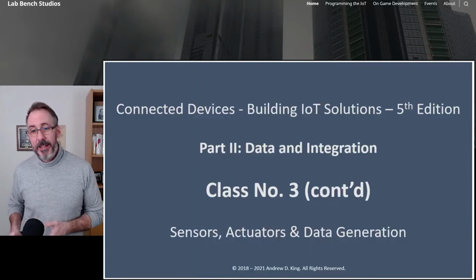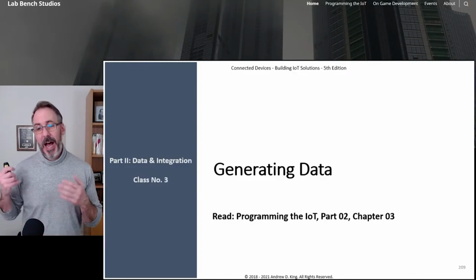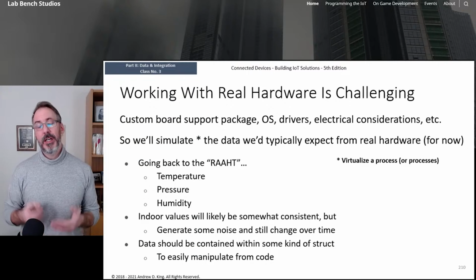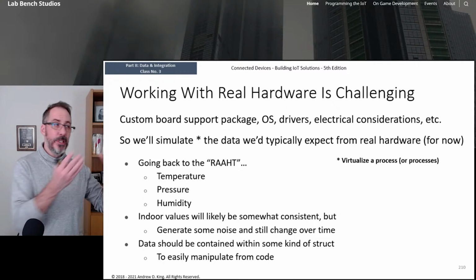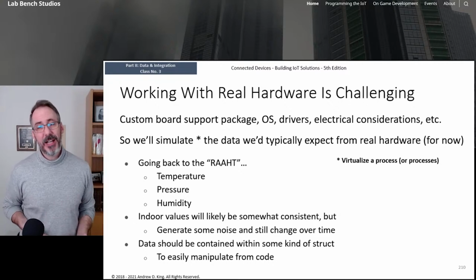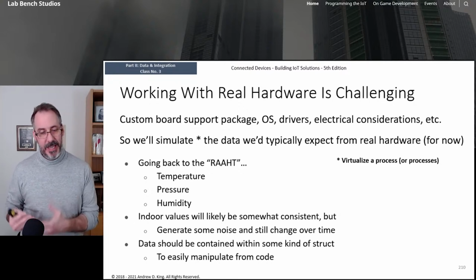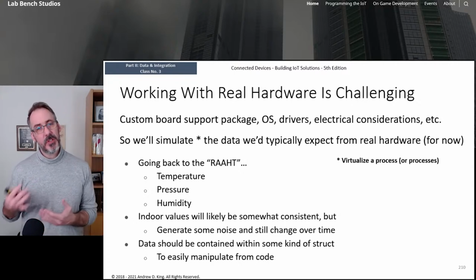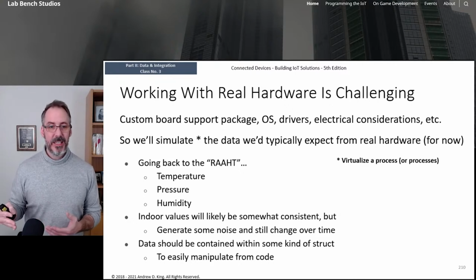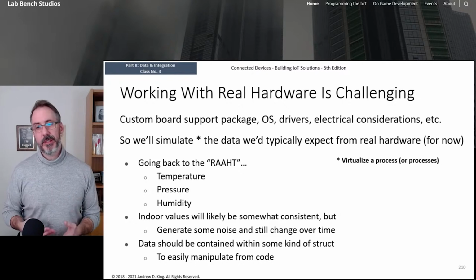Now let's blaze ahead to sensors, actuators, and data generation. All right, so how do we generate data? This is where I'm going to talk about data simulation. Working with real hardware, as you can see from all the stuff that I've been talking about, can be challenging because every single one of those hardware components has its own unique characteristics. It's got things that it can do, things it can't do, etc. And we need to know exactly how to talk to that, which means our software has to be specially designed to work with that particular platform. So we'll simulate the data instead.